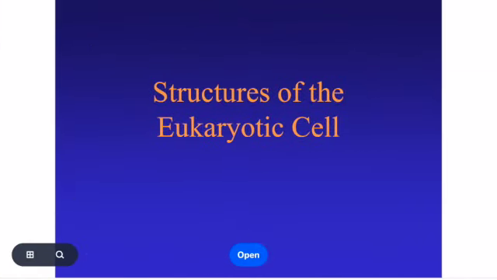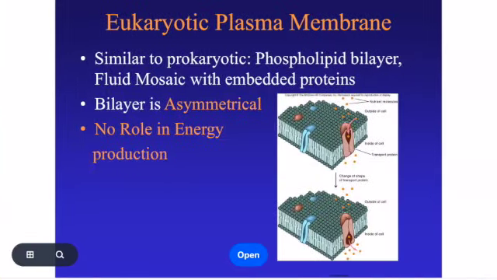Moving on to eukaryotic cells, because eukaryotic cells have some things that bacterial cells don't. Starting with their plasma membrane, their cytoplasmic membrane, it's so similar to prokaryotic ones. It's got a phospholipid bilayer, it's got proteins stuck in it, but the bilayer is asymmetrical. That's a big difference. And you know how I have you all keeping a running list of the differences between prokaryotic cells and eukaryotic cells? This is one thing for it. Well, actually two things for it.